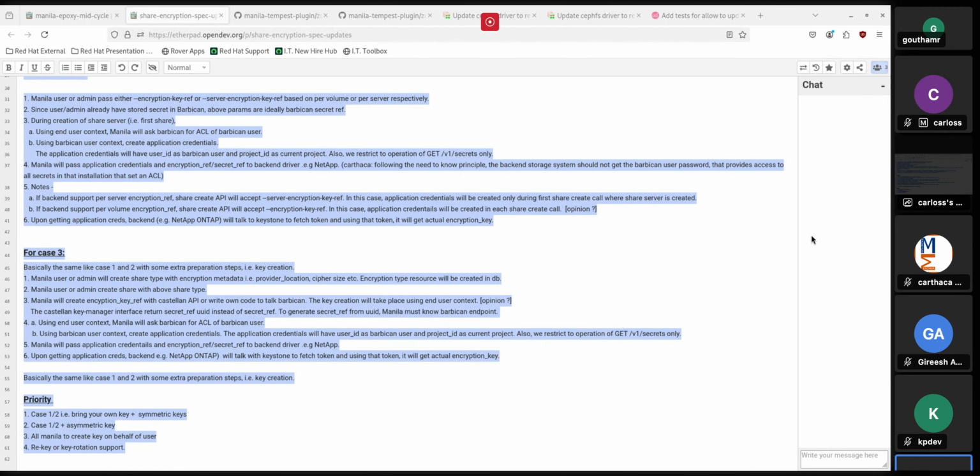Then we have to do one more share update API. If you rotate the application credential, or you are rotating the key, there are two things, right? No, we are rotating the application credential itself, not the key. Then we have to inform ONTAP. Whenever we update the application credential in OpenStack, we have to fire one more share update API to ONTAP, and make sure this new application credential is stored in ONTAP.